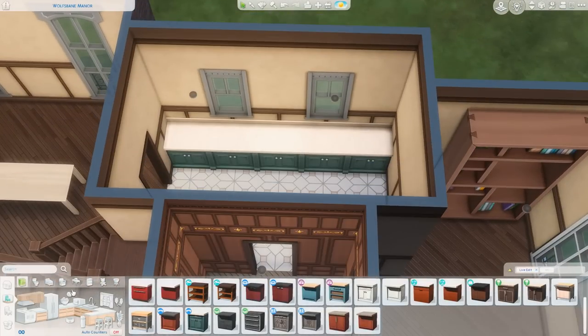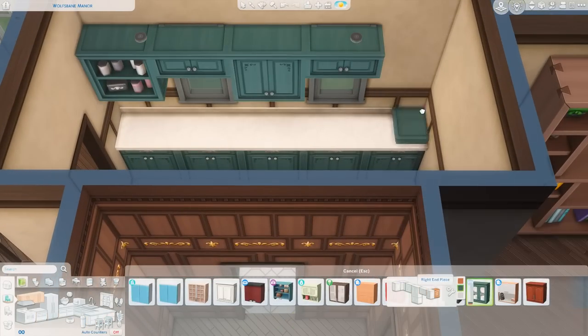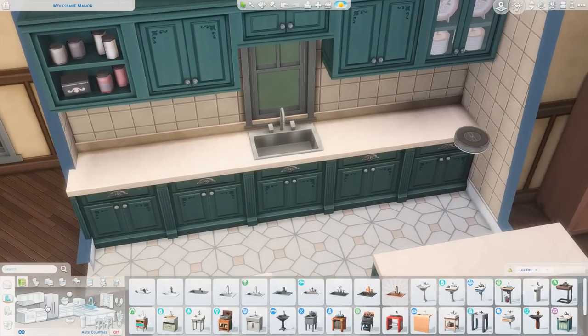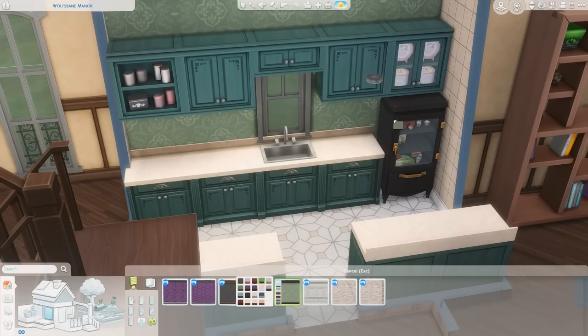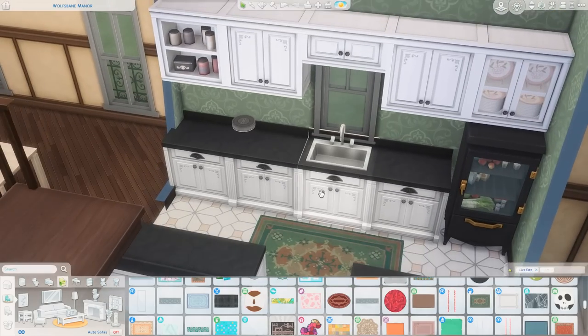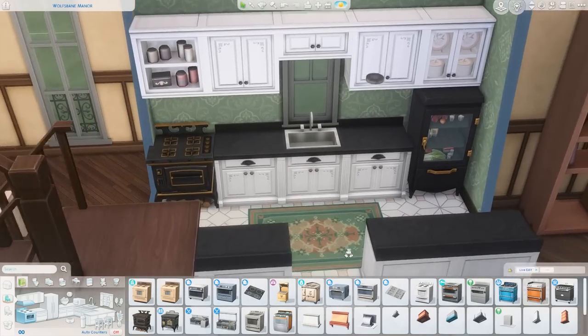I did use these cabinets and countertops from Vampires, but I will be switching them to the white and black swatch in the end because I just felt like the green wasn't working and I found a green wallpaper that did work. So changing the swatches here made that work so much better because they were different swatches of green, so they kind of clashed. But this is so pretty, once again, also from Vampires, and then that rug is from the Werewolves pack and it just matched beautifully. I love how simple this kitchen is.